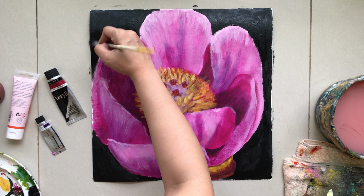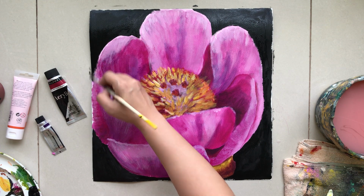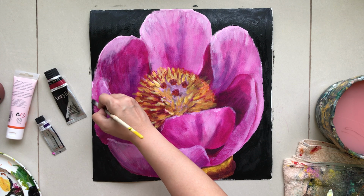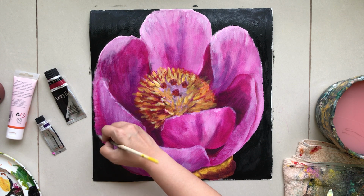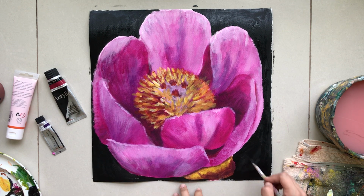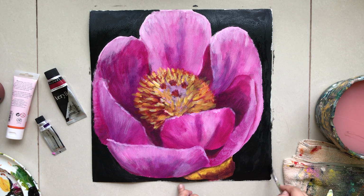My usual background color for my floral paintings is black. So if you're not a fan of black background, it's up to you. But for me, I kind of like the black background, because I'll be able to highlight the flower even more because of the contrast, you know?